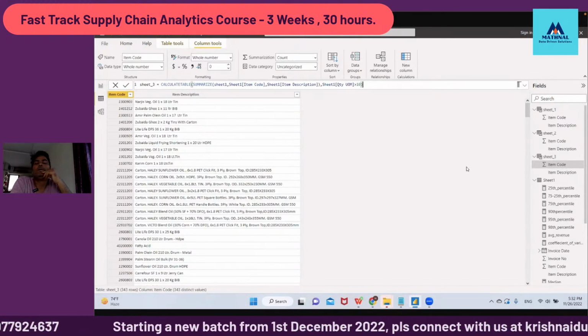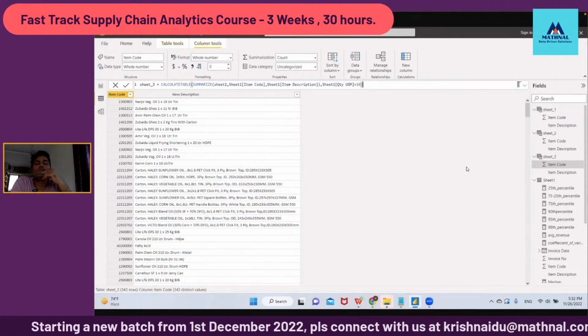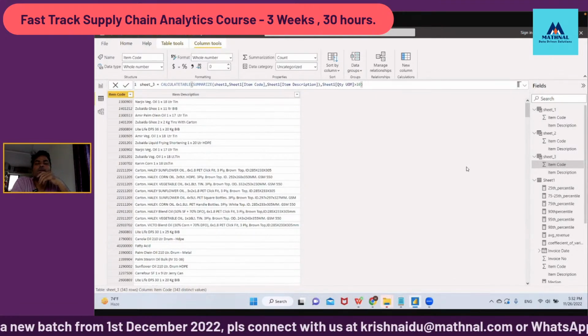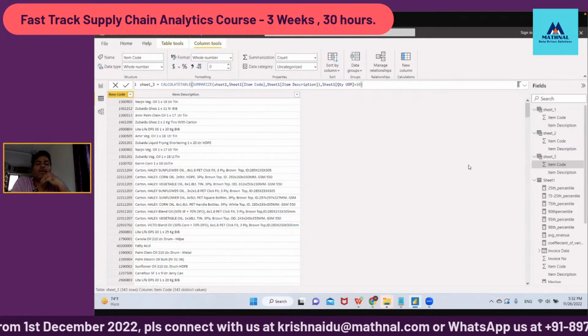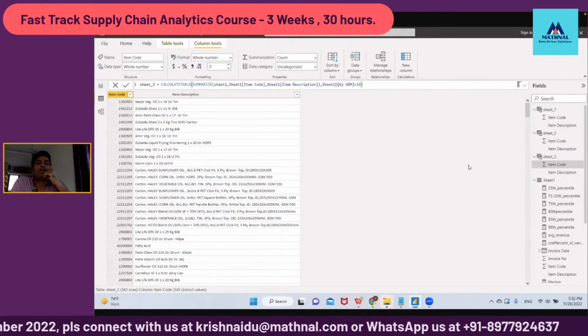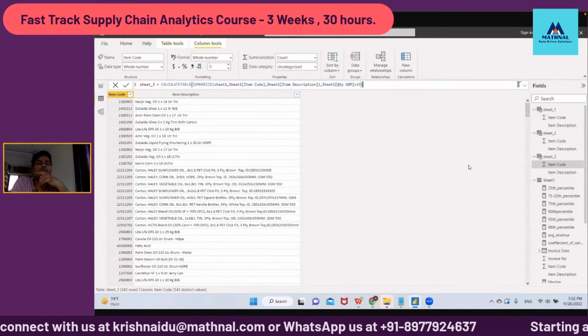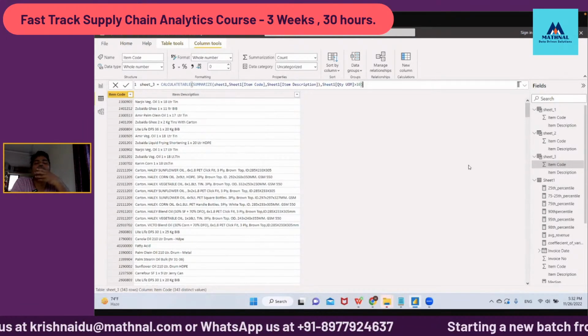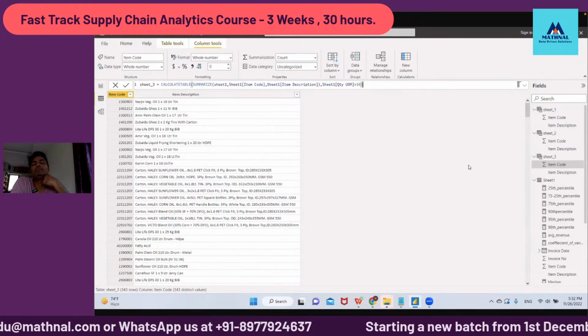In this case, we are using two formulas: one is SUMMARIZE, and another is CALCULATETABLE, which helps us put a condition there.